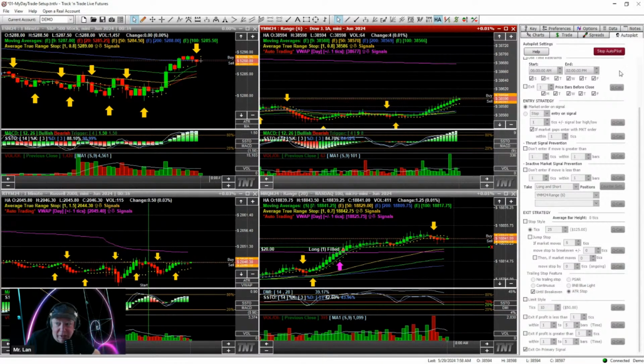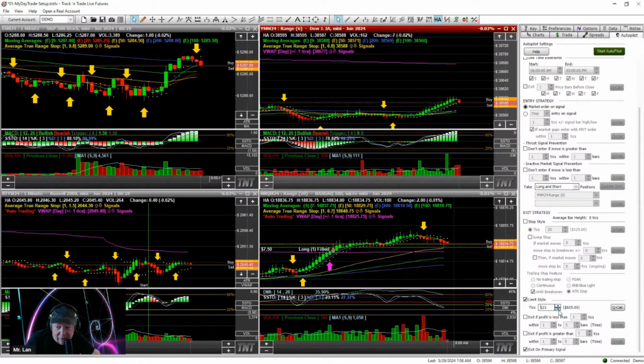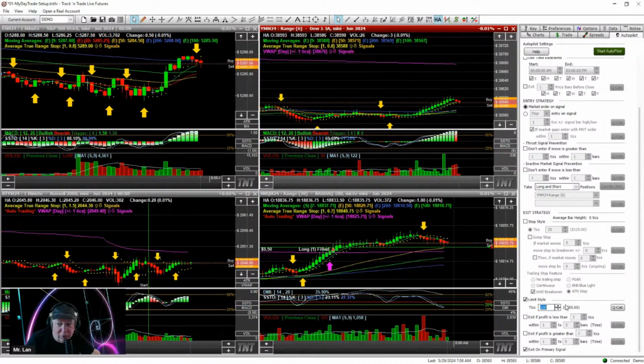So we'll just come down here. I'm going to stop the Autopilot on this one, on the Dow. We'll slide down here to a limit order, put in a limit order and run it up to $500. If it hits $500, we'll just take it off, and we'll be done. Let's put it right on $500. I ran over a little bit. Okay, 100 ticks. If it makes 100 ticks, $500, hey, we'll just take it off. We'll be happy with that.